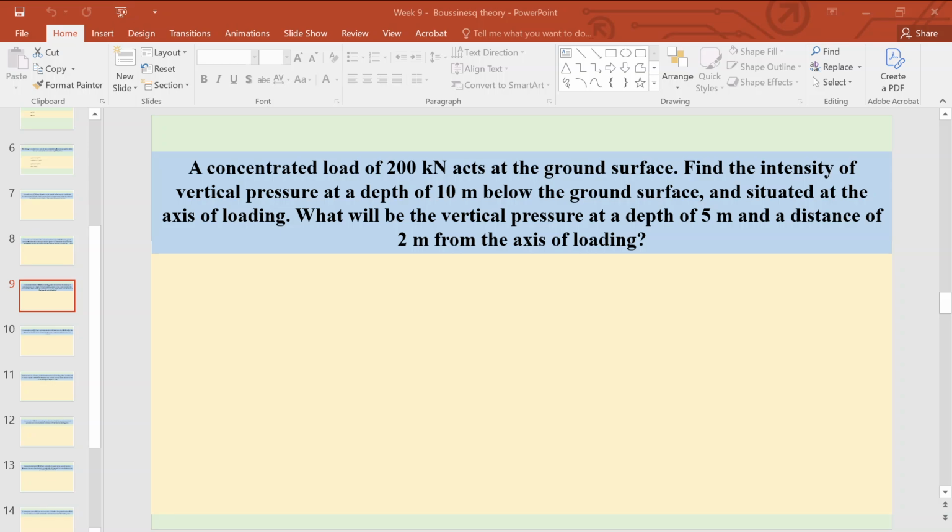Please let me know if the volume has increased now, because I think there was a problem with the OBS. Is the volume the same, or has it increased or decreased? Hello? No, sir, the volume is good. The volume is the same, right? It has not increased or decreased. Yes, okay, fine.